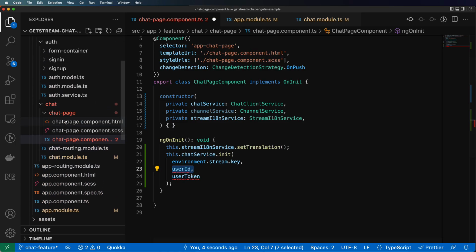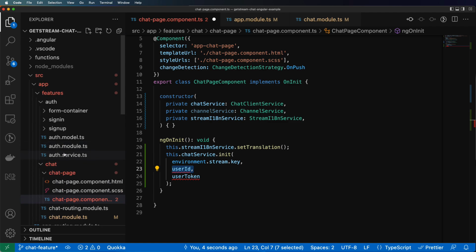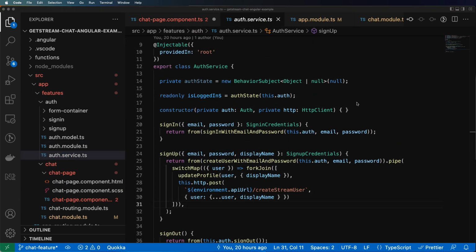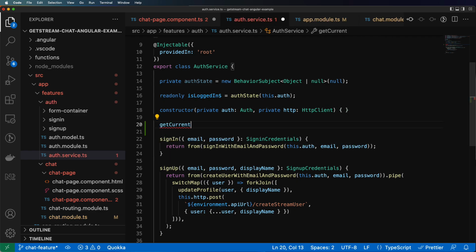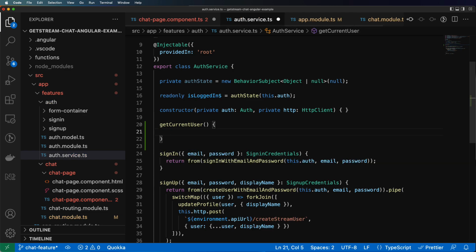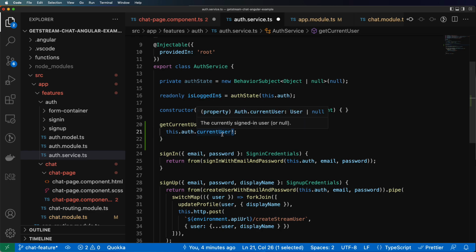I just go to our Auth service, and I'm going to create some get current user function that will return the current user from Firebase. This exclamation mark tells TypeScript that we know for sure that there will be the value, there will be the user, because here it says that it could be either user or null.